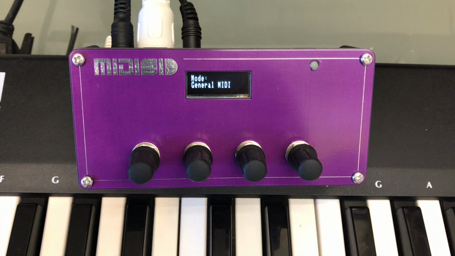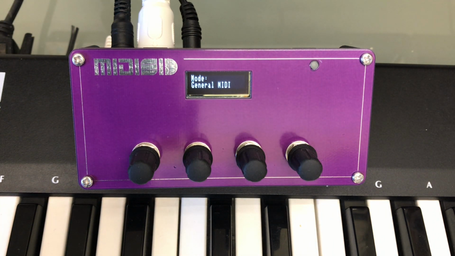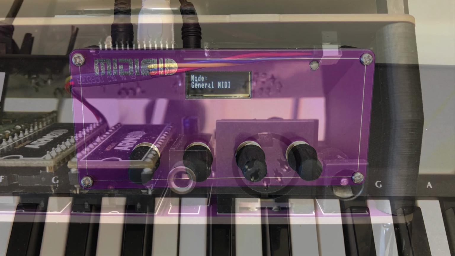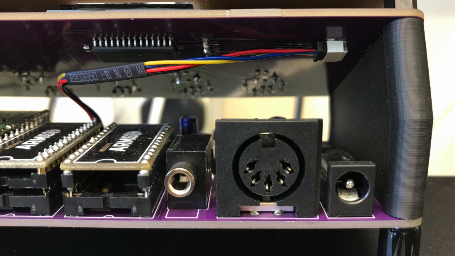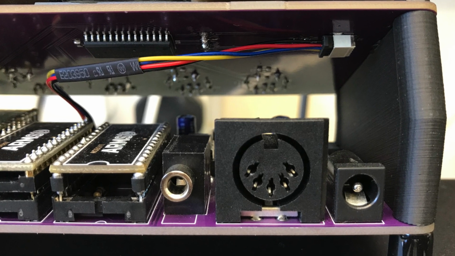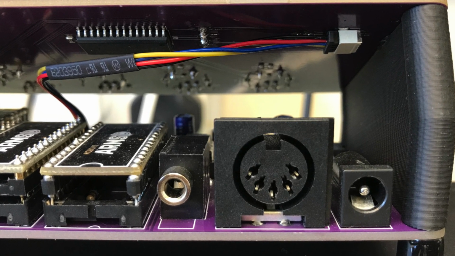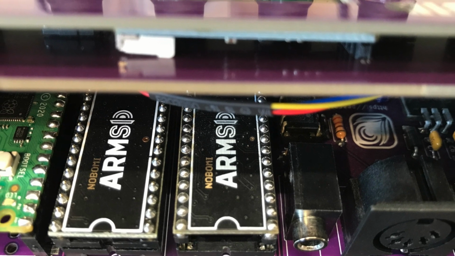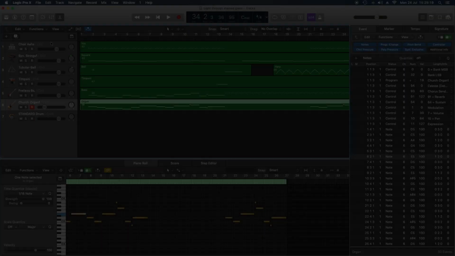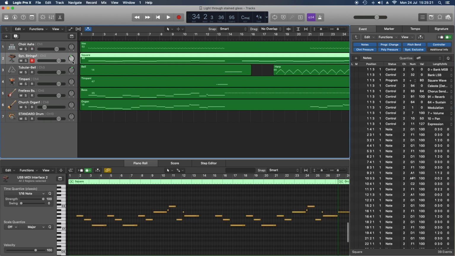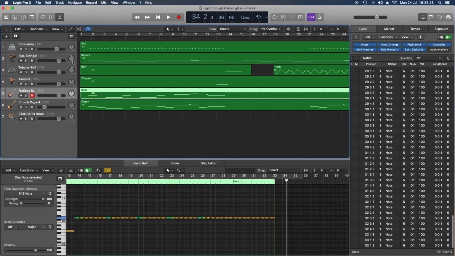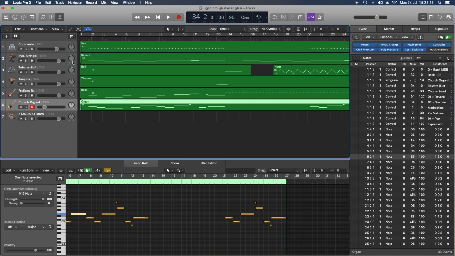mode. This means that you can switch on, play a .mid file, and MIDISID will do its best to render the MIDI data. MIDI can potentially use 16 channels and have multiple notes happening on each channel, but here we have a hard limitation of 6 voices. The mapping is very straightforward in general MIDI mode. Channels 1 to 6 are mapped to voices 1 to 6.